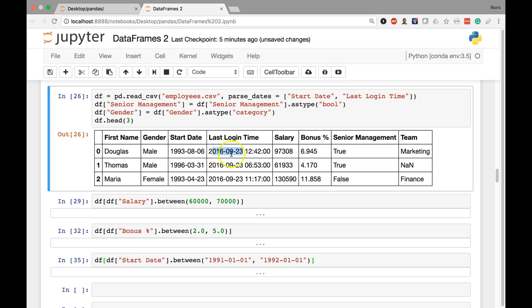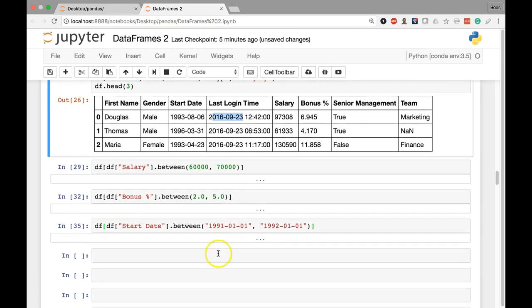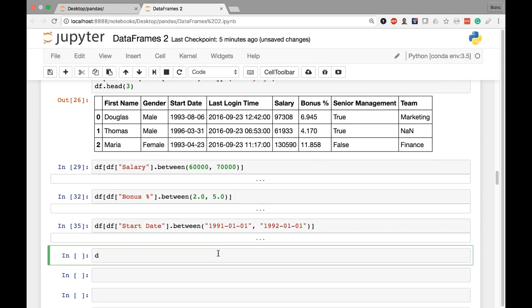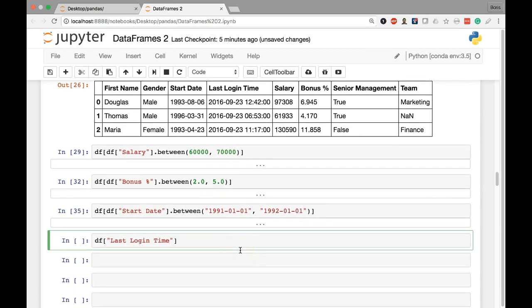So my dates here may fluctuate between lessons, and they will certainly be different from yours, but the most important thing here to keep track of is the time on the right, and that will be consistent for all lessons, including on your end if you're following along. So once again, let's begin by extracting the series that we want to do a comparison on. It's going to be the last login time series. There I just used tab completion to fill it out.